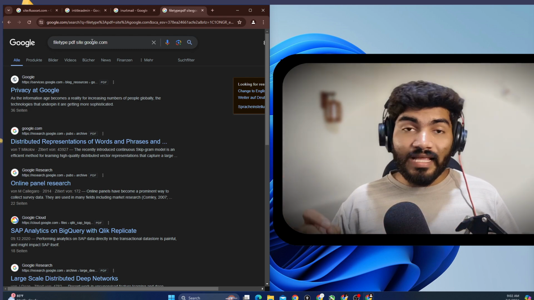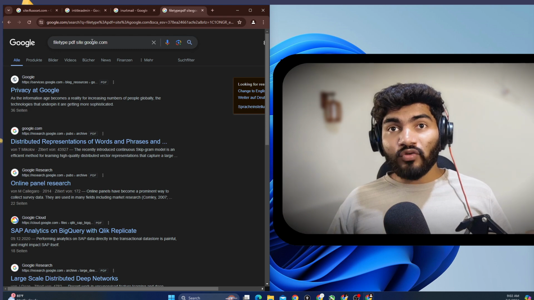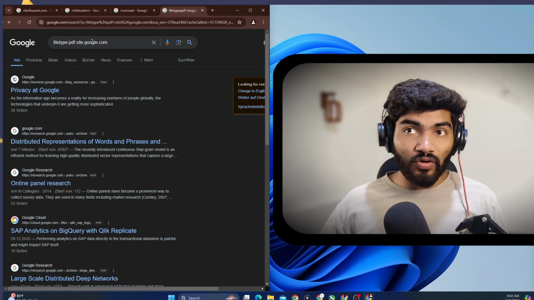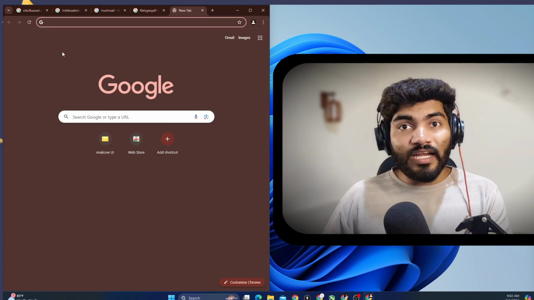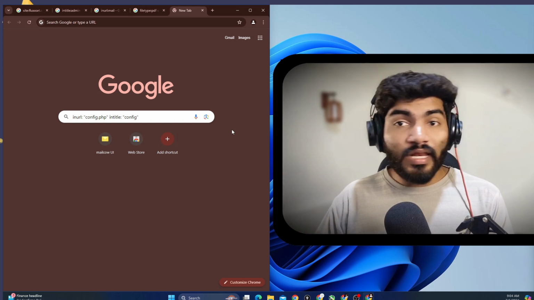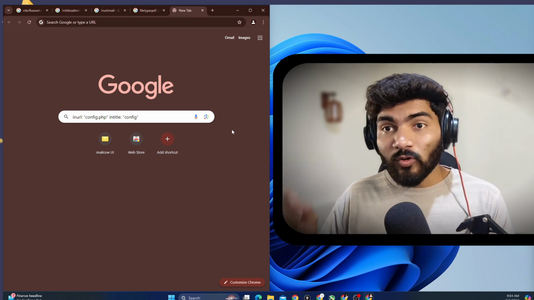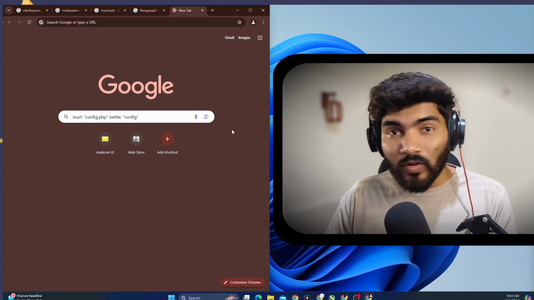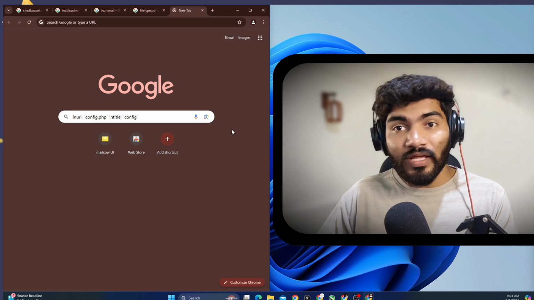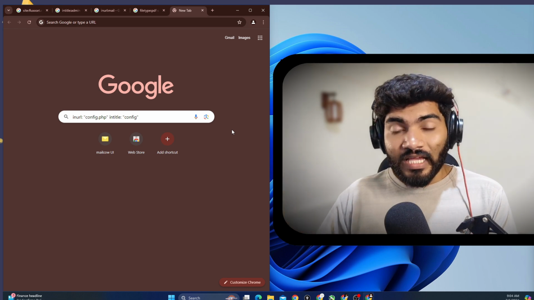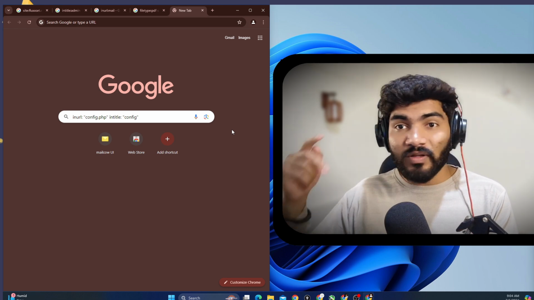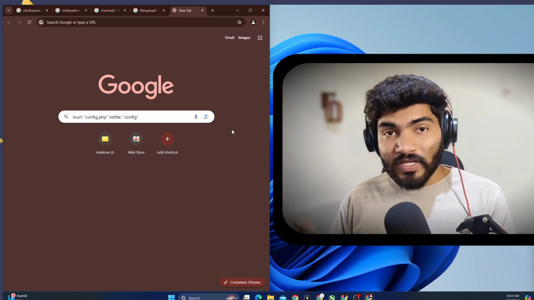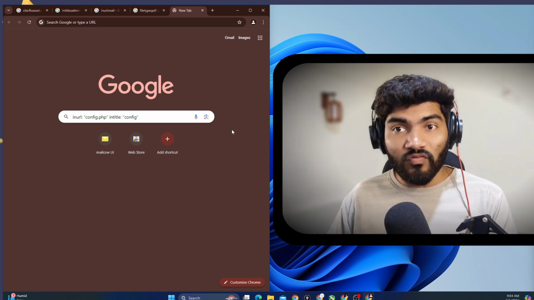So let's go ahead and try to find the gold mine. What we can do is combine these 4 Google Docs and try to find a gold mine. Let me open a new tab and show you how. We can type inurl:config.php and intitle:config.php. So what is config.php? If you talk about any WordPress website, it has its configuration saved in the config.php file, in which there will be a database password, a mail password and whatnot, right? All of the configuration of WordPress will be available in that particular config.php file.